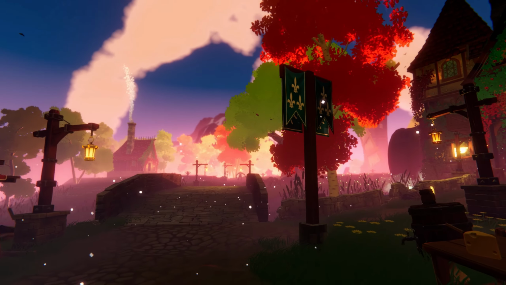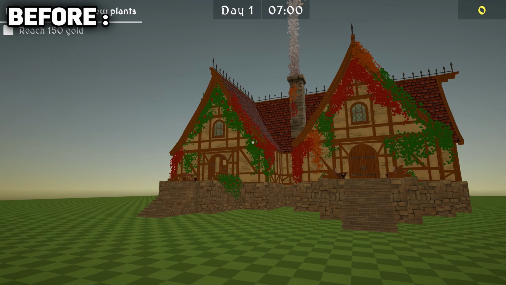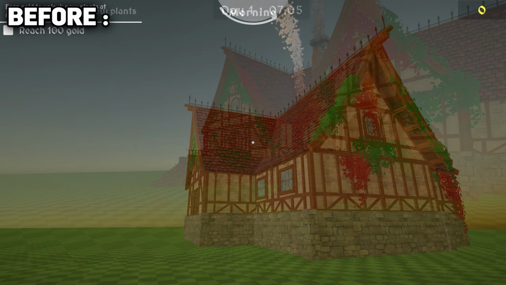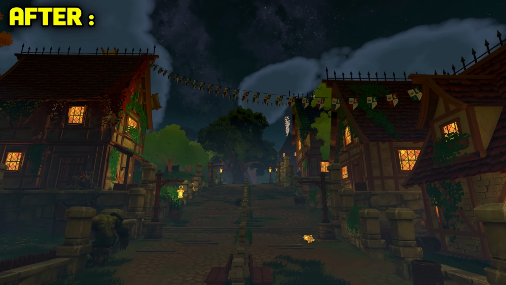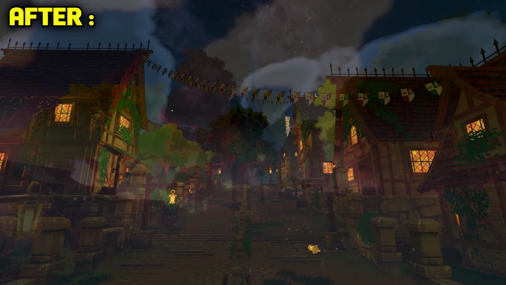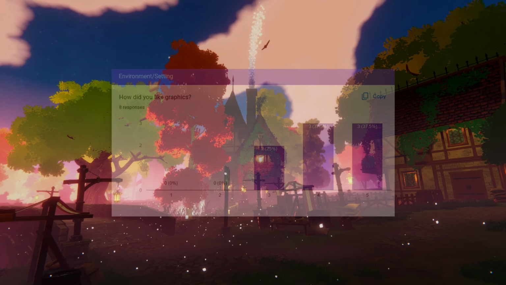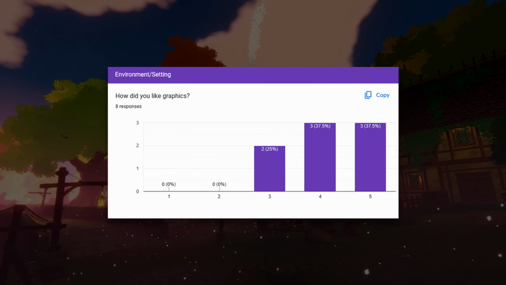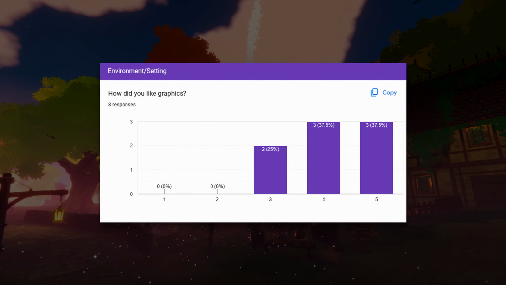As mentioned previously, we've gotten a massive upgrade to our graphics, essentially going from this to now this. The environment was generally well received, with scores ranging from 3 out of 5 to 5 out of 5, leaning more towards the high end of that scale, which was awesome.